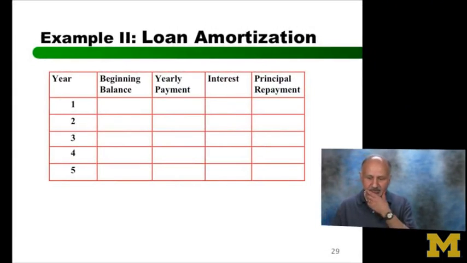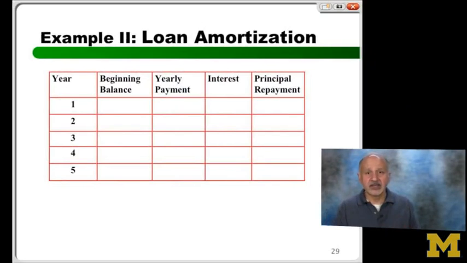First of all, I told you last time that the loan example is a classic example of what a finance instrument looks like, or what finance is all about. So what I'm going to do here is take the same problem. How much did we borrow? $100,000. So I'm going to write $100,000 here. And the reason I'm writing $100,000 is because that's the amount of money you started off with.